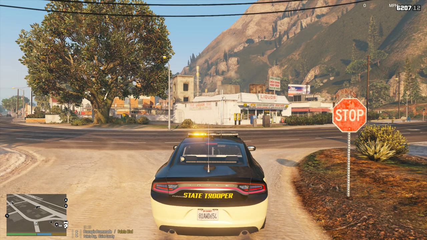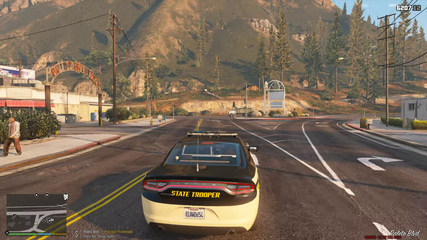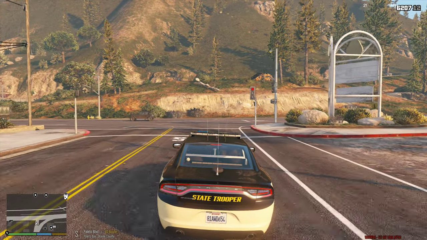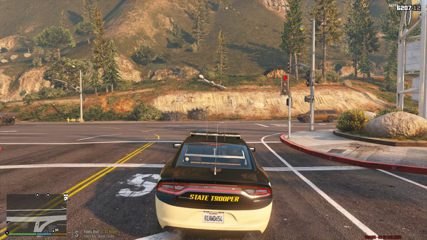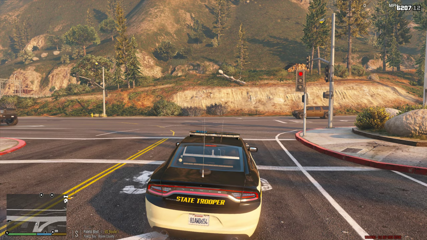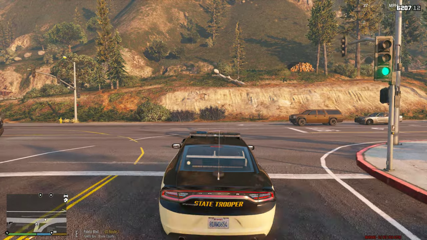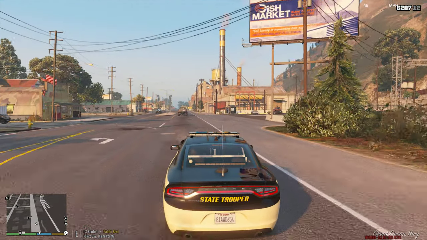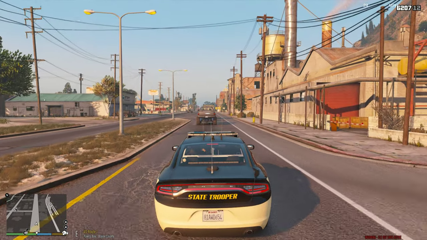Hold on. That's what I was trying to do. Good to see you. So we're gonna be getting out of this area now. Try to be legit as we can here. Since we're doing some highway patrol, we may just sit down here for a few minutes and run a little bit of radar.